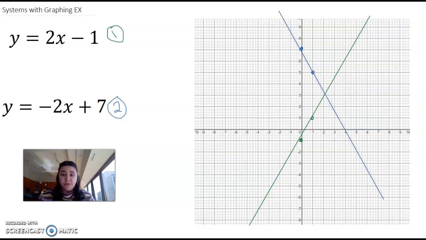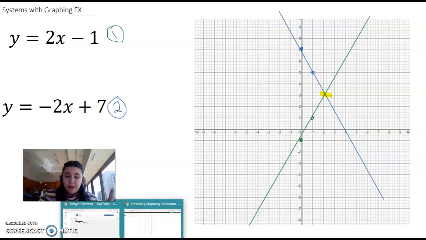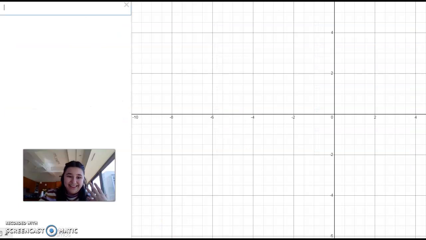So how many solutions do we have? Just one, and it's right here. And you might be zooming in on it with your eyes, like, Miss, I can't see where those cross, that's really confusing. Theoretically, we would be doing this by hand, so we'd have a little bit more wiggle room, and then we'd be doing it on the calculator. You don't have access to calculators, so I'm going to show you right here how to do it.